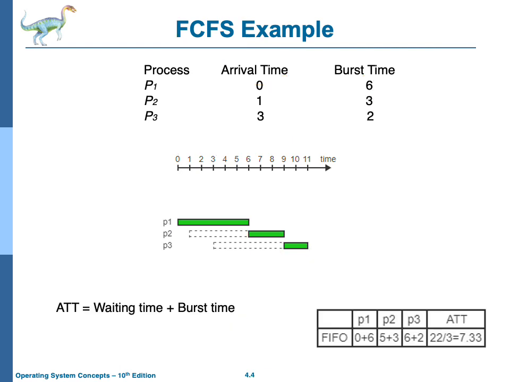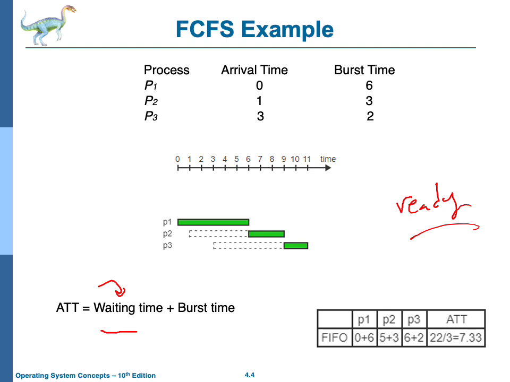Now, as we said, to compare the performance of these scheduling algorithms, we're going to be using two metrics, the waiting time and the turnaround time, or the average of these two criteria. The waiting time is simply, as the name says, the time that the process has spent in the ready queue, right? So the process is ready, but it's waiting for the scheduler's decision. That period of time is counted as the waiting time.